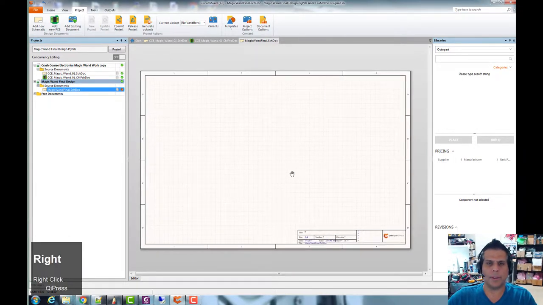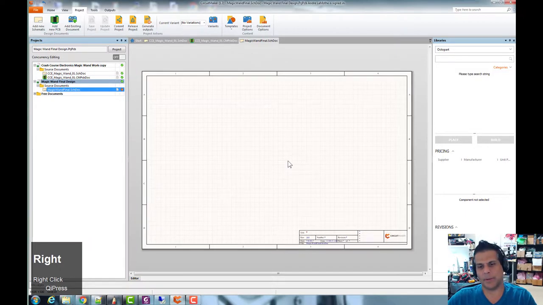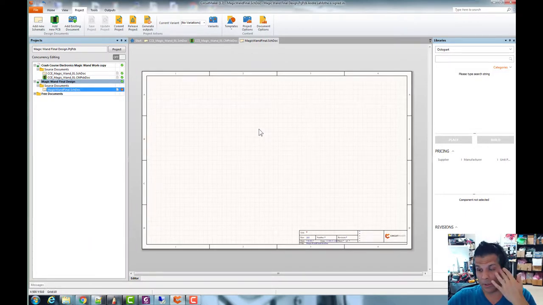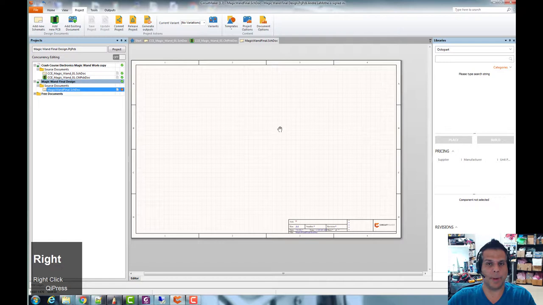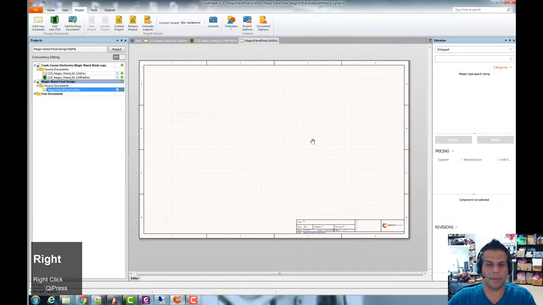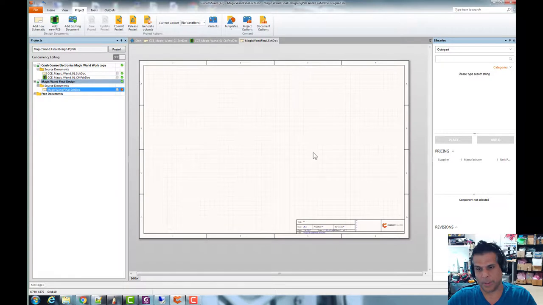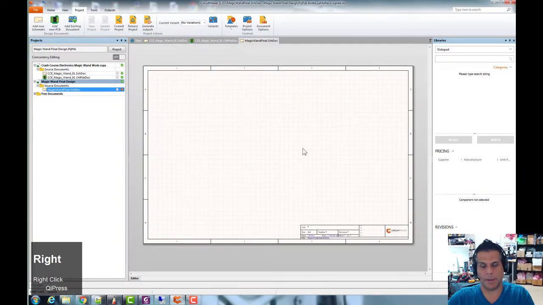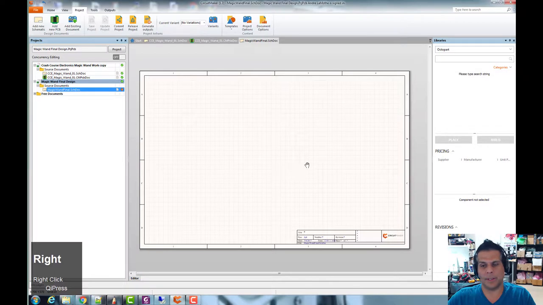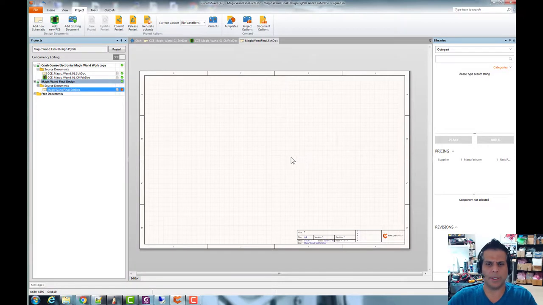Now, when you're doing a schematic entry, a lot of times what engineers will do, just like in source code, is have one page for various elements. So one page might be for the power supplies, another page for the microprocessor, another page for the memory, another page for the input output, and so on and so forth. It just keeps it separate. But when you're learning, it's easier since your designs aren't going to be that complicated. Just put it all on one page. Just make the page big enough, and that way you can easily see everything, zoom in, zoom out, and just deal with it. So I would just suggest keeping it simple and not trying to get all hierarchical to begin with.